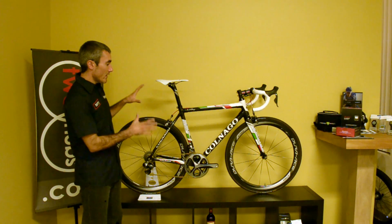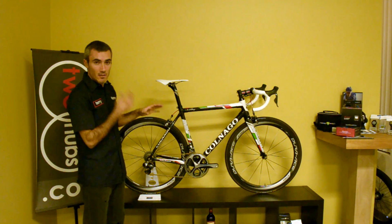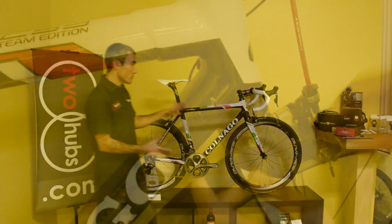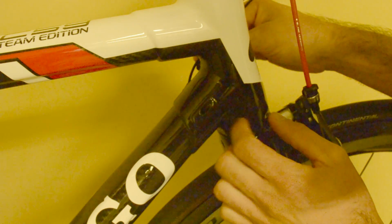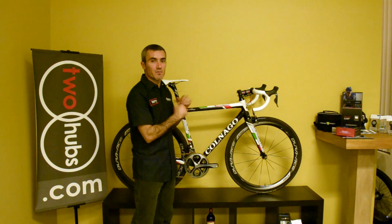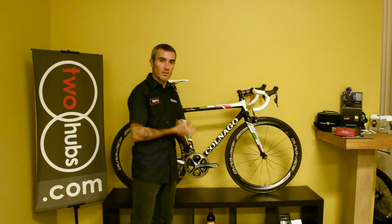And they are now offering the frame in two different cable routing configurations. They have a dual that allows you to take advantage of mechanical or electronic shifting. And then they have a sole electronic shifting frame for those of you that are just going to stay down that road.